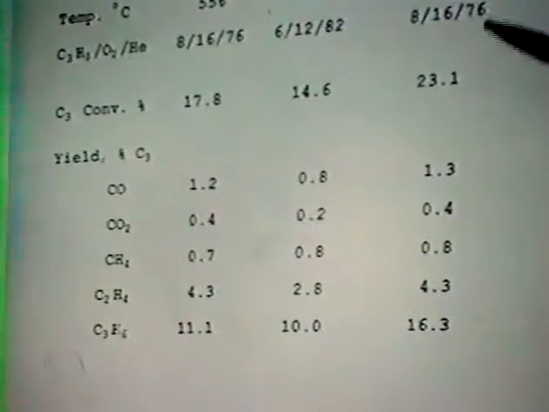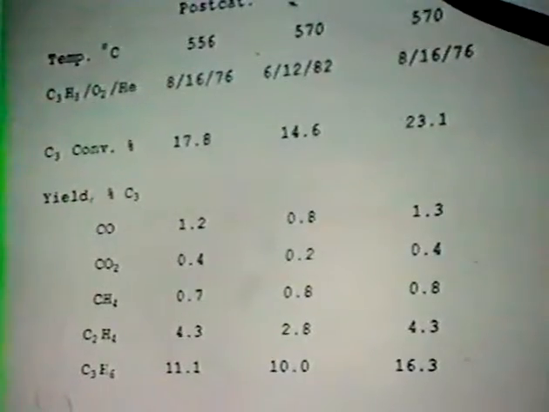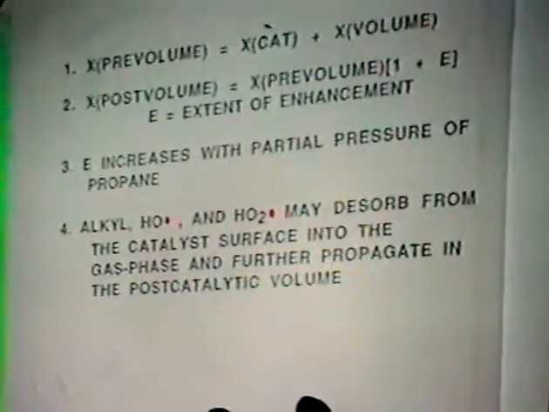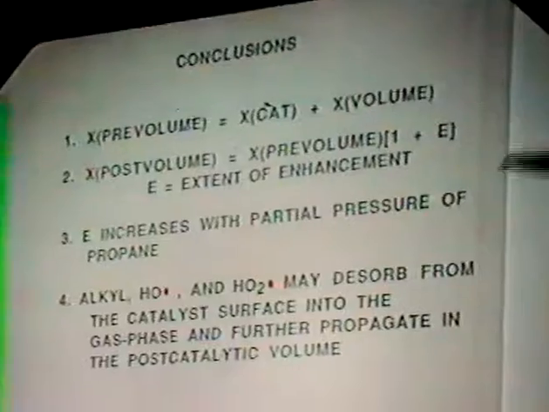And these are the yields due to oxidative pyrolysis in the gas phase without catalyst. And you can see that by and large, they compare very well. So indeed, our enhancement is due to a gas phase reaction that could be initiated by just gas phase reaction alone. But what is this species? Well, we do not have any direct evidence for it, but from the gas phase product distribution that I show you, it seems to us that it is an alkyl species.